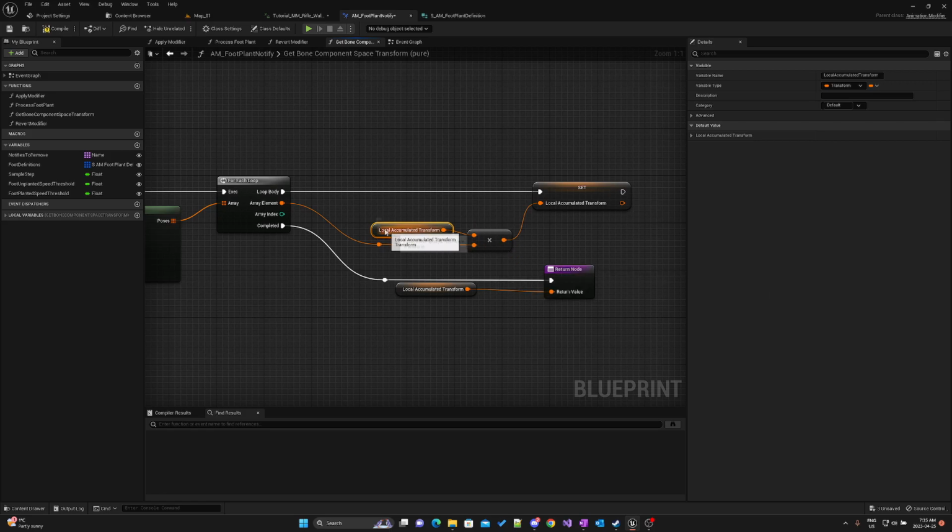But it takes that local 0 transform and multiplies it by the item down the chain and sets our new value. And then it updates it from that one. It rotates it a little bit more to apply the next bone's transform, and then the next bone's transform, and brings us all the way down to the ball of the foot.